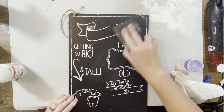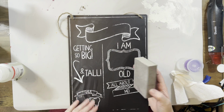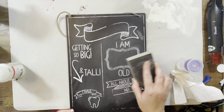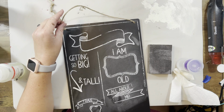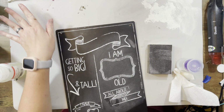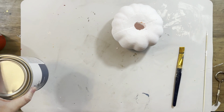So we are going to start with one of these boards from the Dollar Tree. They're with all of the picture frames and stuff like that, and I thought it would be really good to use for a sign. A little bit better than the MDF cardboardy ones because it's a little thicker. It doesn't bow like crazy like some of them do. If you take a sander, specifically an orbital sander, you can get all of that off. Pay no attention to that pumpkin.